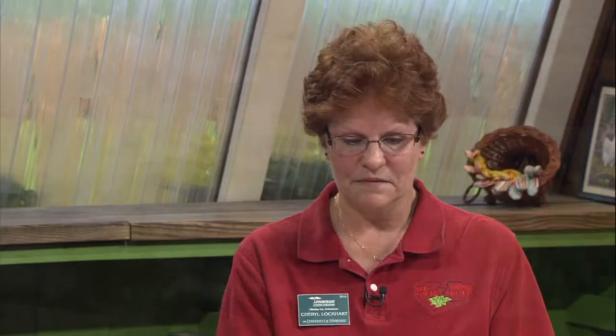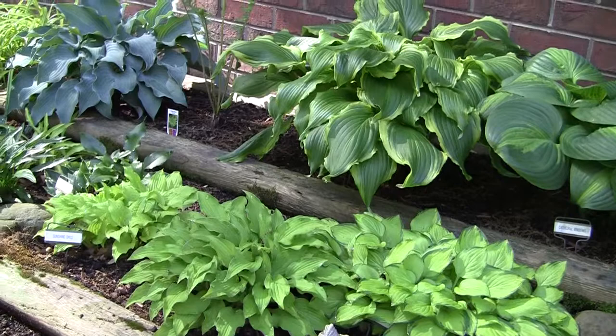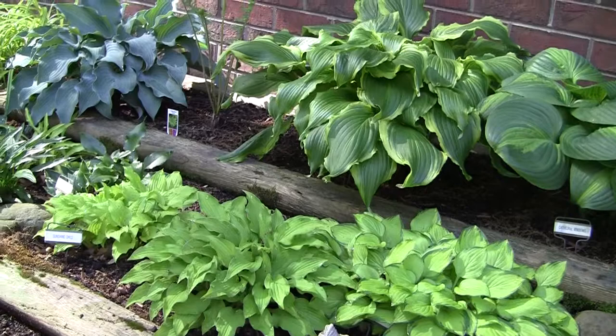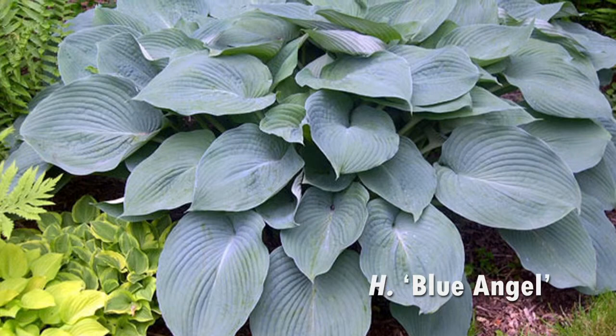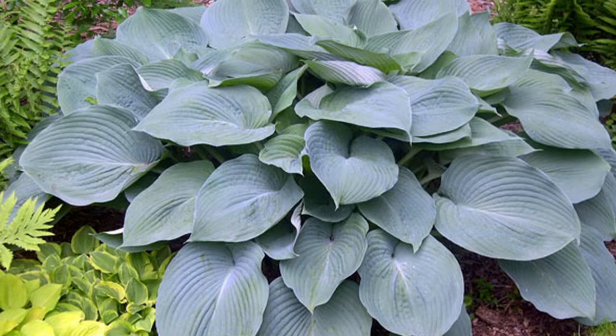What are some hostas that grow well in this area? My personal favorites are the blues. People buy hostas for the leaf color, leaf shape, or size — anywhere from minis like venusta to giants like Empress Wu. A giant hosta that is very beautiful is Blue Angel — a cascading mound of blue-gray leaves with beautiful long-lasting lavender to near-white flowers. Blue hostas are better situated in morning sun or just a little more shade. Hostas are shade tolerant, but they don't like being in the middle of your yard in July 100-degree heat — they will burn out.